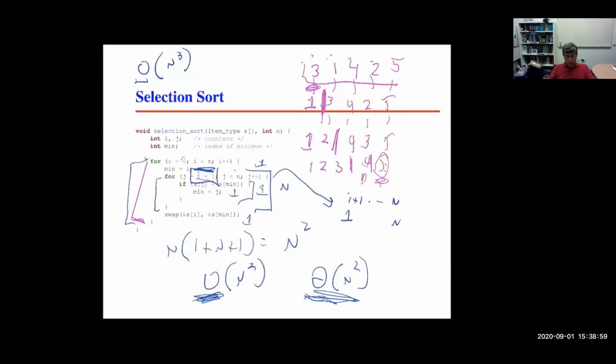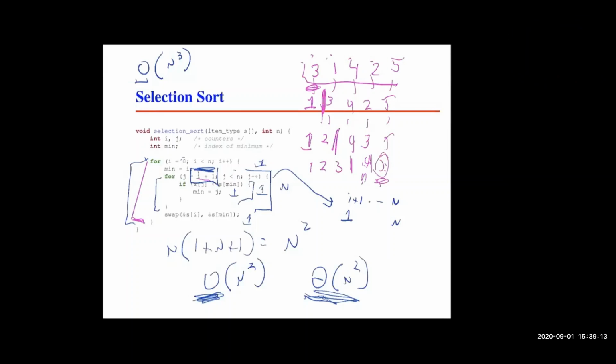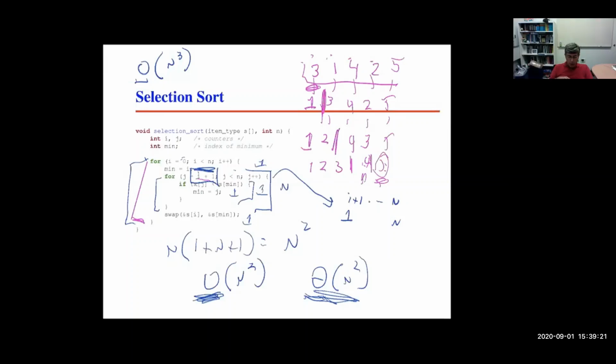The outer loop always goes around n times. How many times does that inner loop go through? Actually, how much does it go through on average? N times, on average, I think it should be n times. On average, if we want to be a little bit more precise, what do we know? The first time it goes through, the inner loop goes around n times. The second time it goes around n minus 1 times. Third time n minus 2, eventually down to 1. What is the average of these values?